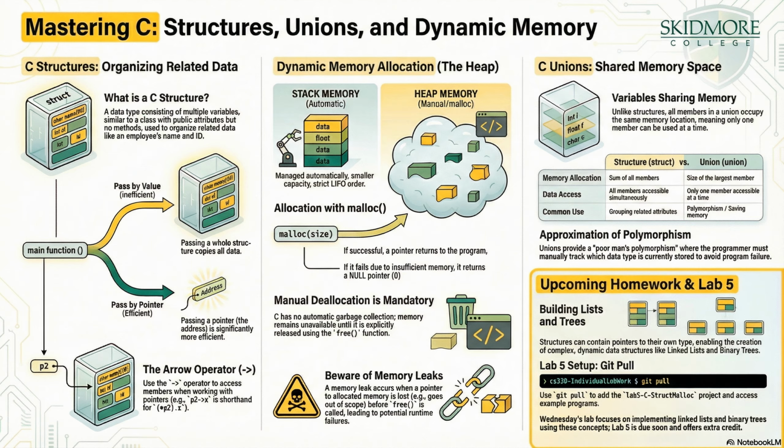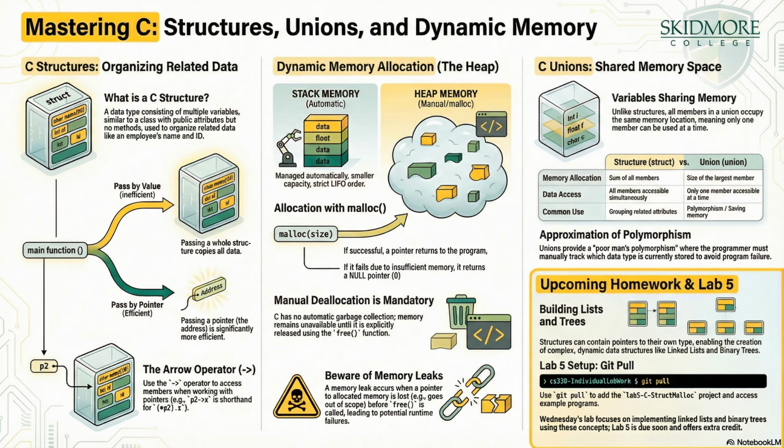If we connect this to the bigger picture, this is the defining challenge of manual memory management. In modern languages like Java or Python, the new keyword handles this invisibly. Right, you don't even think about it. Exactly. But if you are building an application in C where a user can upload a file, you don't know if that file is 10 kilobytes or 10 megabytes. The stack requires you to know the size of your variables at compile time. So we have to escape the stack.